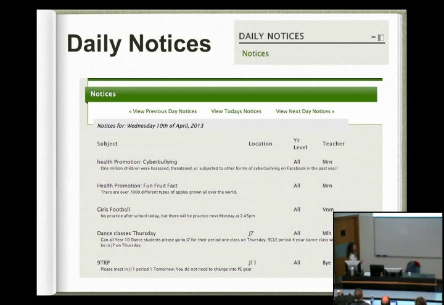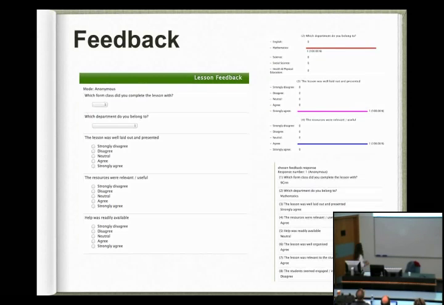Daily notices, which I mentioned at the beginning, and our single sign-on, is just a block we've added. These are the notices that come straight out of our KMR notices, and the students log on to those. We've actually got that open as guest access, so that if the students quickly want to get to a notice, they don't actually have to log on. If they're doing it from their phone or something, they can access them easily.